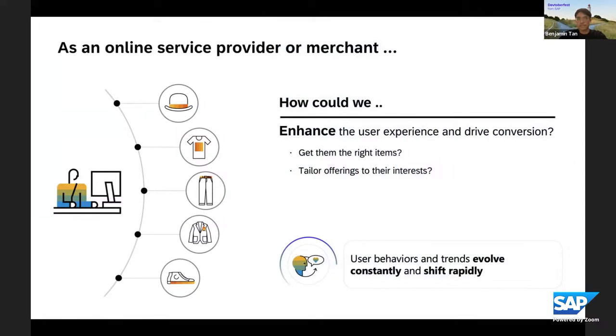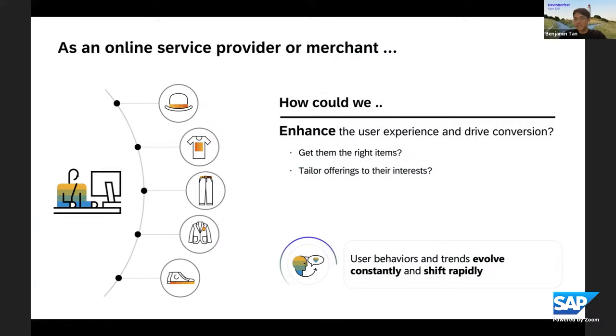If we are at a physical store, chances are that there could be a sales assistant who could point us in the right direction if we share a little bit on what we are looking for, or even better, if we share some of our preferences with them. But even so, the sales assistants would also need to keep up with the latest trends of customer interest, behaviors, and even product offerings, which is totally not an easy thing to do. Those who work or have worked in sales before will understand.